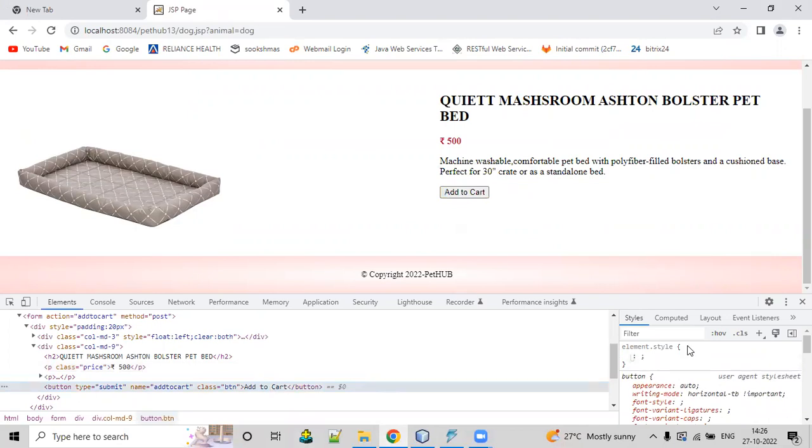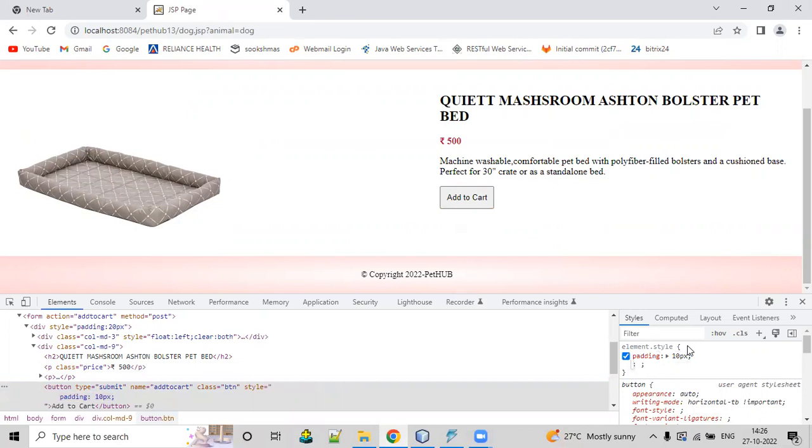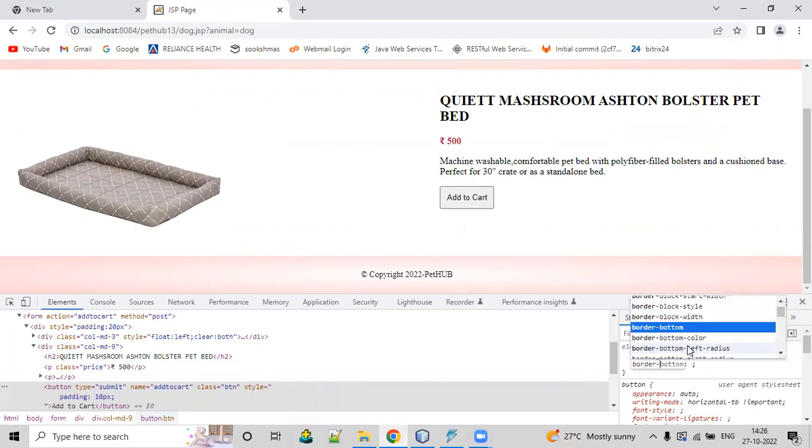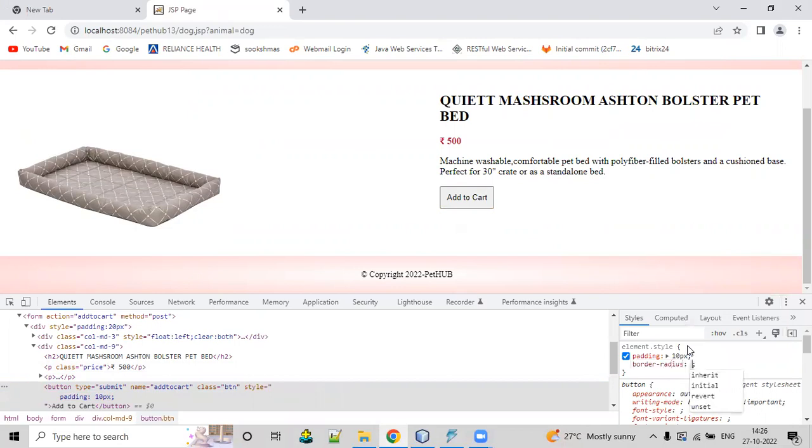So for that, some padding we will give, padding 10px. Yeah, it is fine. And border radius we will give, border radius 50%, not 50. We will reduce it. Yeah, I think this much is fine.